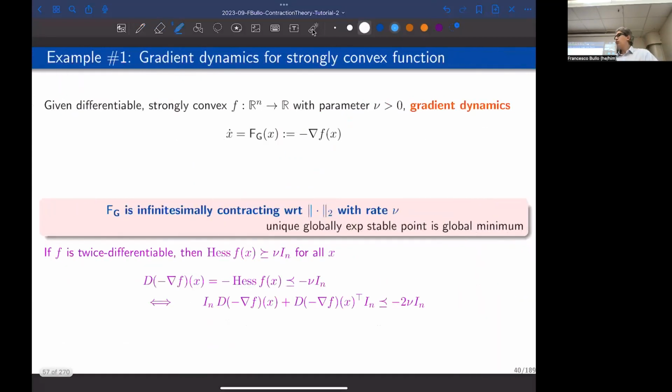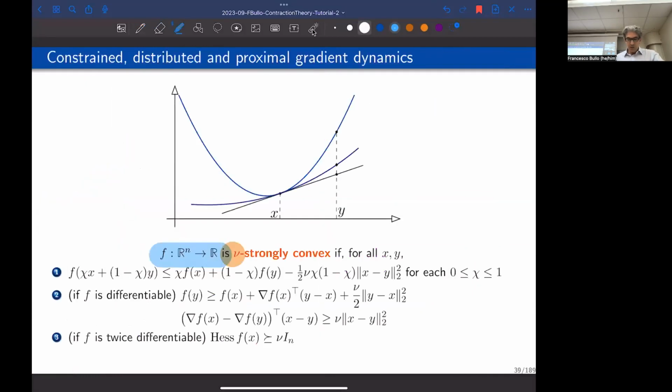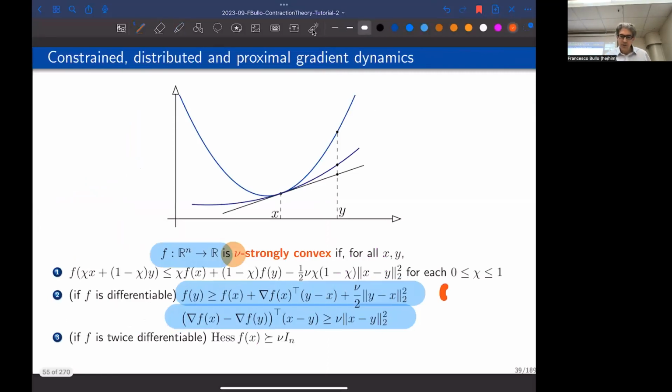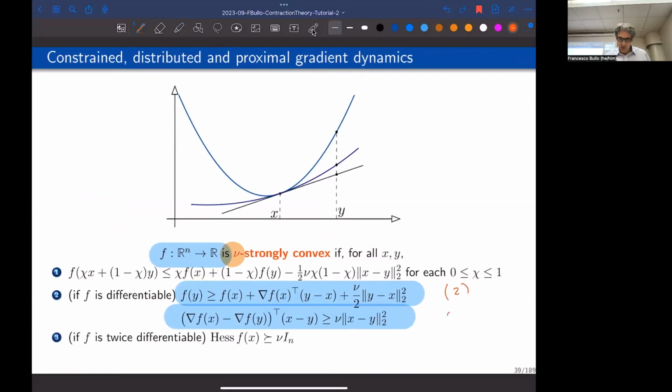And for the proof, there are two ways of doing it. The simplest one is to look at the Hessian. That requires assuming twice differentiability. The more interesting proof, which could be an exercise, and you can find it on the web, is the proof of the fact that these two properties are equivalent: the first property really just stating the lower bound, and the third property. I got the wrong numbers just like yesterday. Let's call this 2 and 3 like yesterday we did. So the fact that 2 and 3 are equivalent.